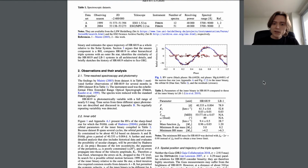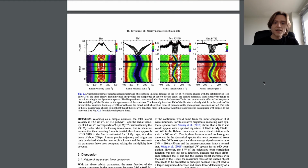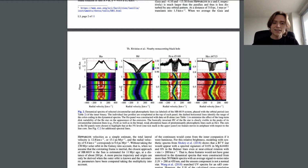So let's look at one of their pretty interesting diagrams here, which show us what they were looking at. You can see this kind of snake in these spectral line features. The snake shape is what's telling us that there is some motion going on with this interesting companion star. So they use this information along with information saying that this emission line here, this H alpha emission line coming from a hydrogen atom, there doesn't seem to be a similar wiggle.